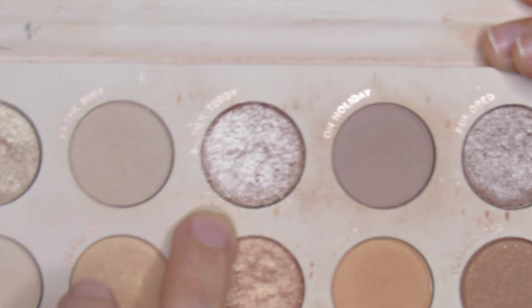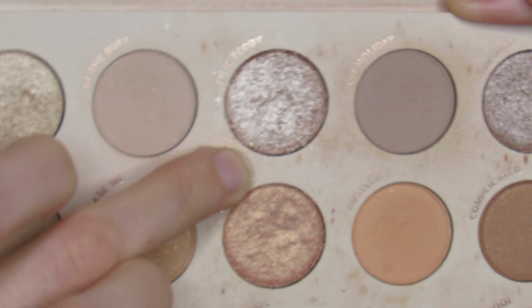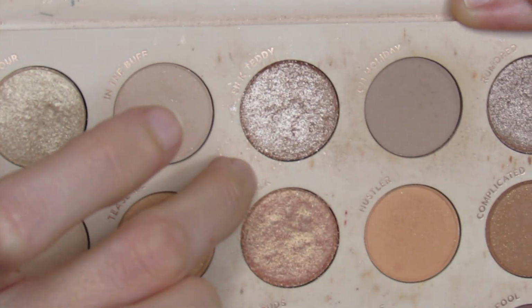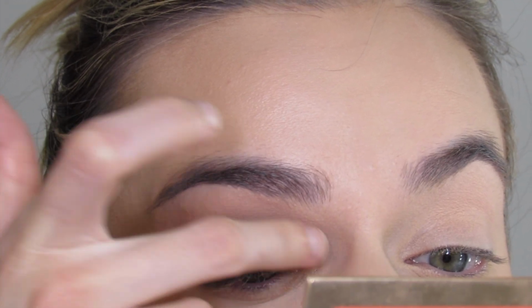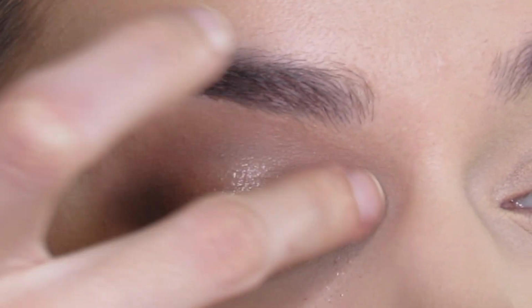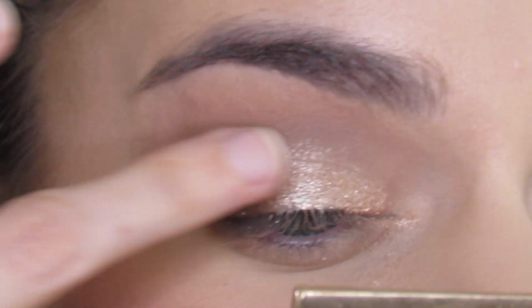I'm going to go in with the shade Silk Teddy. This is my favorite shade in the palette. I love this shimmer. It's a perfect sparkly glittery shimmer shade. It looks so pretty in the eye. It looks almost like glitter. So I'm going to apply this with my finger. A very buttery soft eyeshadow, and I'm just going to apply this in my inner eye area. The shadow has tons of fallout, just a warning, but it is one of my absolute favorite shimmers ever, honestly. So good.